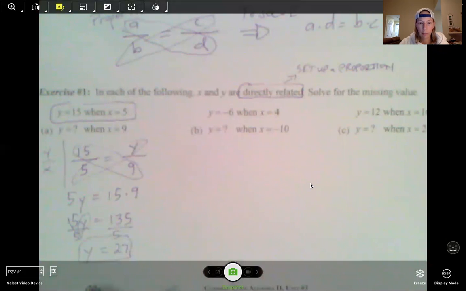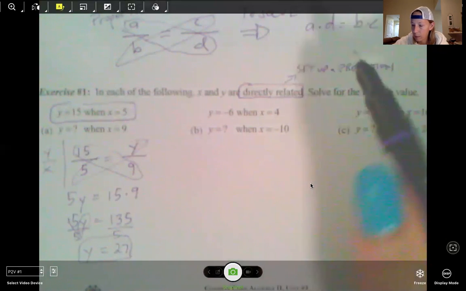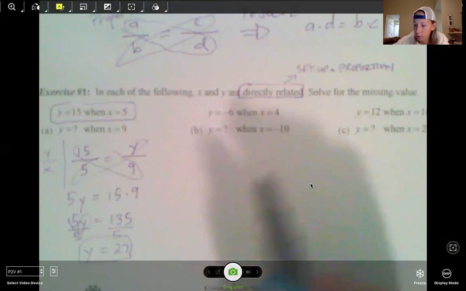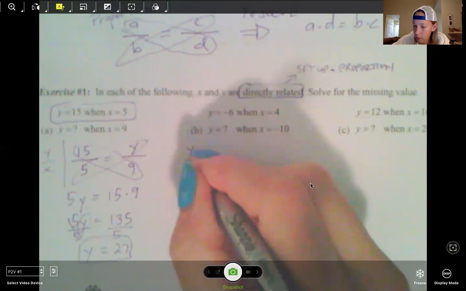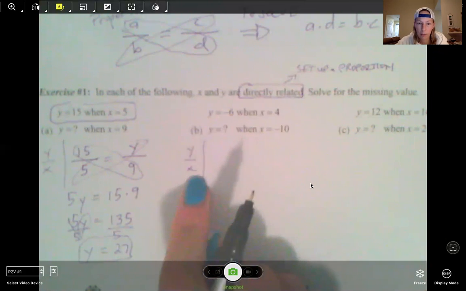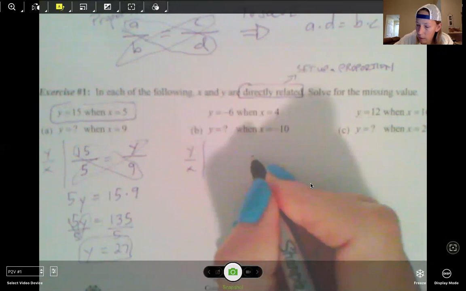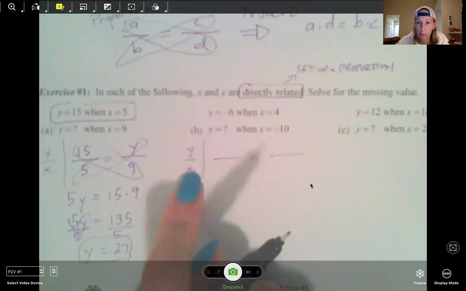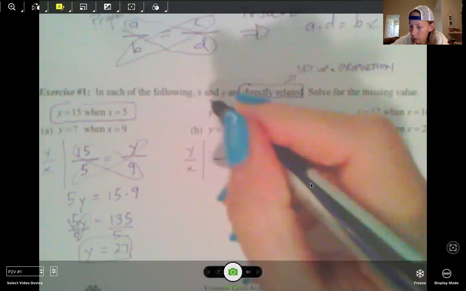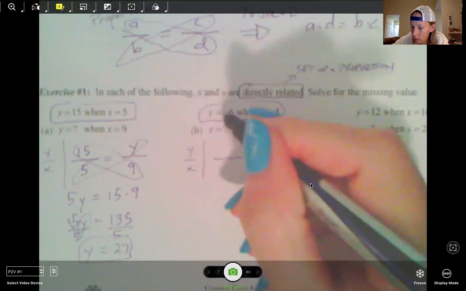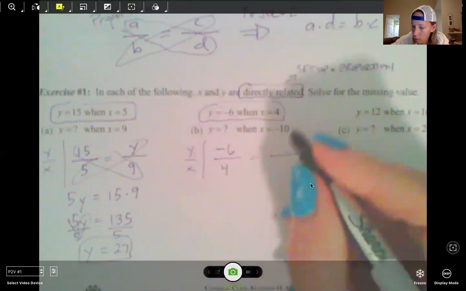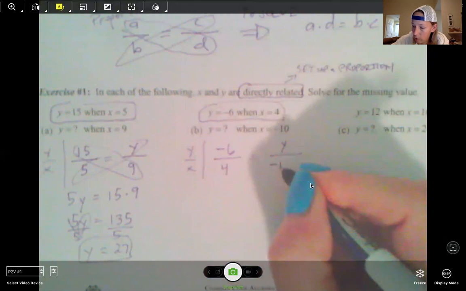Okay, so that's one example. In these other two, it is the same process. And in all of these they give you y and then x. So kind of our map or how our setup is going to be is that way. So I always, again, draw that map for myself so I know what I'm going to put on the top and what I'm going to put on the bottom. And then I know these are paired together. So when y is -6, x is 4. I don't know y, and x is -10.